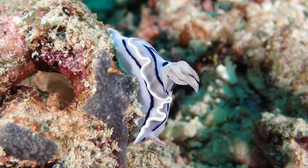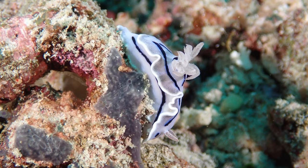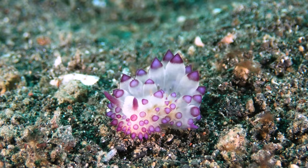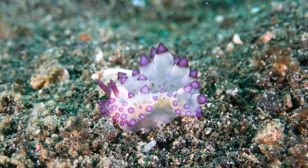No underwater photographer worth their salt could pass up the opportunity to go nudibranch hunting. There are over 3,000 named nudibranchs and more turning up regularly. These sea slugs, which of course is what they are really, are colourful little jewels among the black volcanic sand and debris of Lembeh. This purple-tipped Goniobranchus is building up quite a sweat.